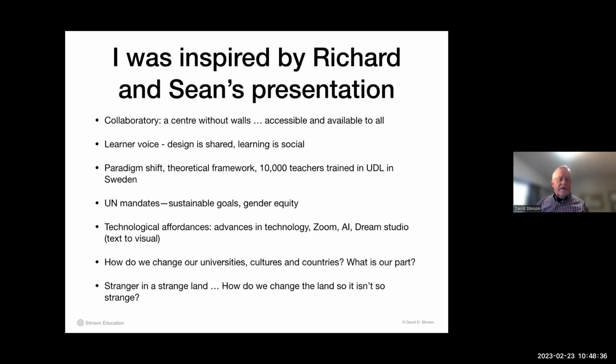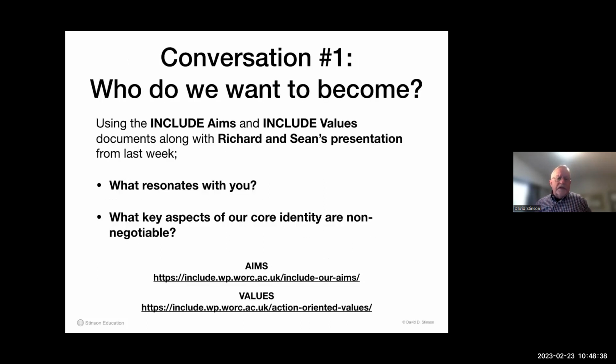How do we move forward? So the first conversation is about who do we want to become? And I hope all of that background information will help you figure out why I'm asking the question. And we have three key pieces to it that you can use to think about or go back to, and you can suggest new things too. So this is about creating things that we really see as valuable.